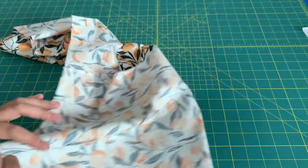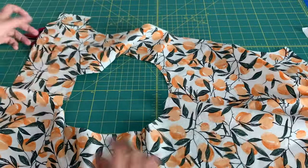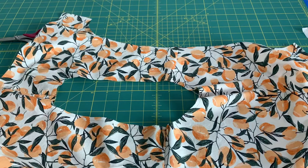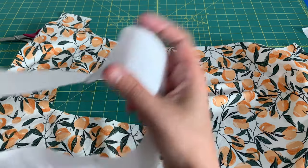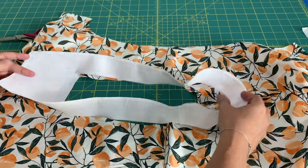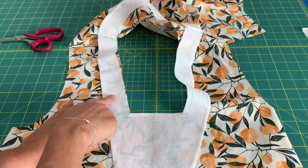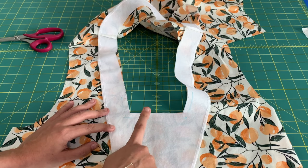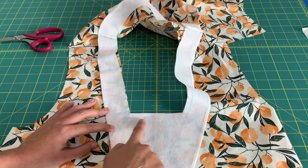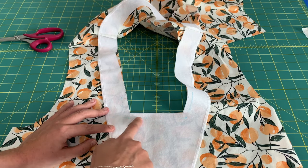Okay. So to sew it to your garment, we are going to place them right sides together, and your facing should match your garment exactly. There shouldn't be a lot of easing or anything funky going on at all. But for me, I've got to remember, it's a 3/8 of an inch seam line. I drew those in on this corner, so I know exactly where to start and stop and take this turn.